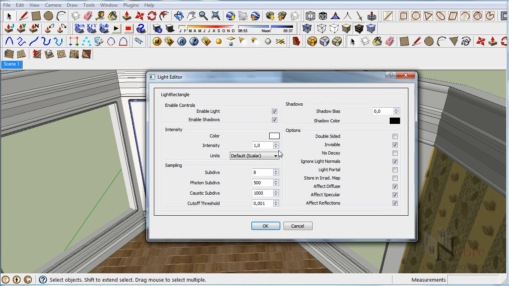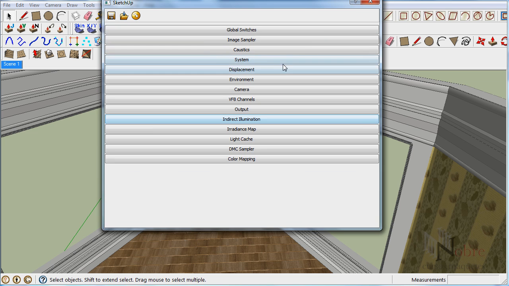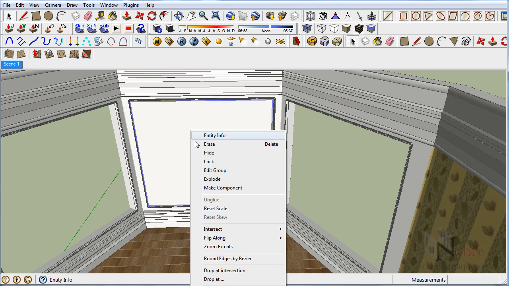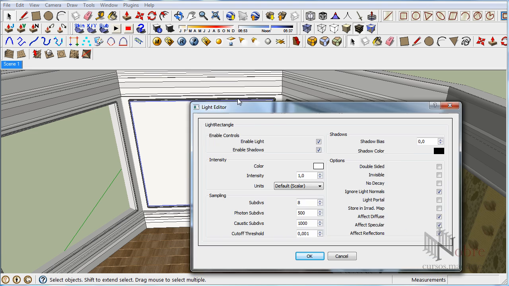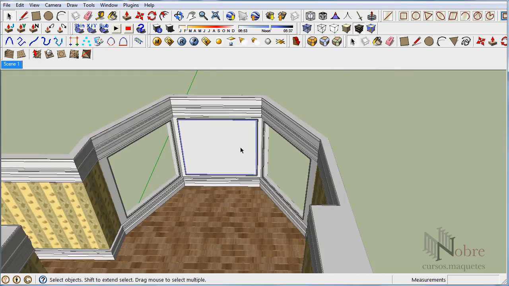Okay, just that. And then let's try something, because we have our camera here, physical camera turned on. We have to go in our Vray for SketchUp, edit light, and we have to raise it up. I'll try something about 5, and then I have to add some more lights.